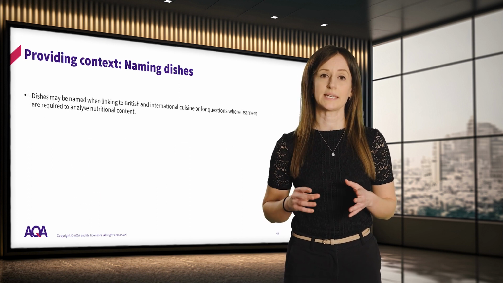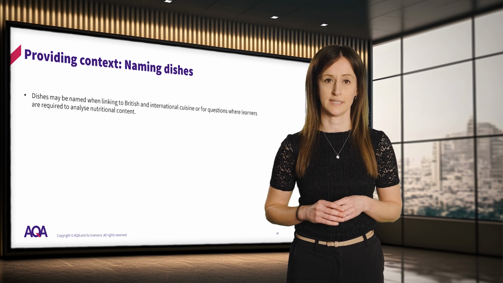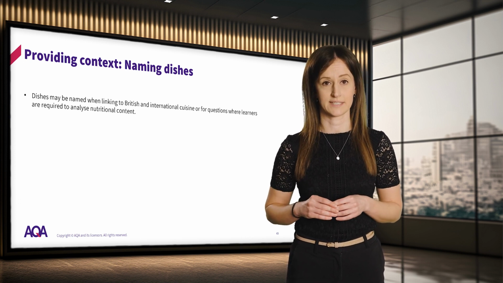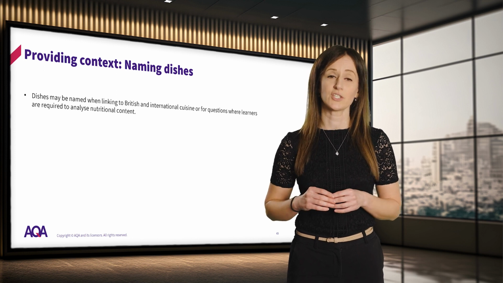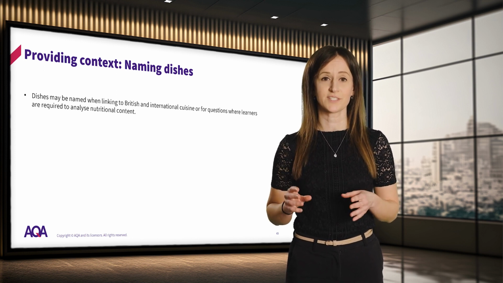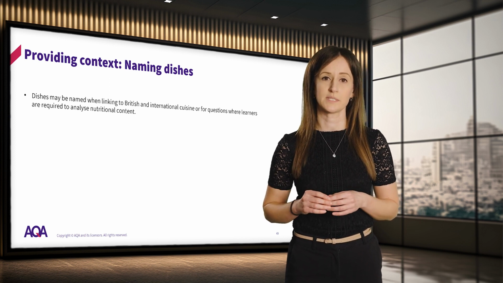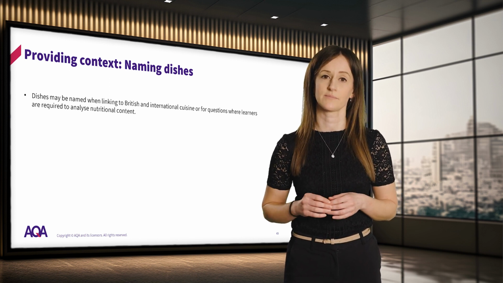Dishes may be named when linking to British and international cuisine, or for questions when students are required to analyse nutritional content. However, dishes are consistently used to enable students to apply knowledge and understanding of food science, with named dishes prompting them to discuss key ingredients used. For example, when analysing why problems may have occurred or offering solutions to explain how problems could be overcome.